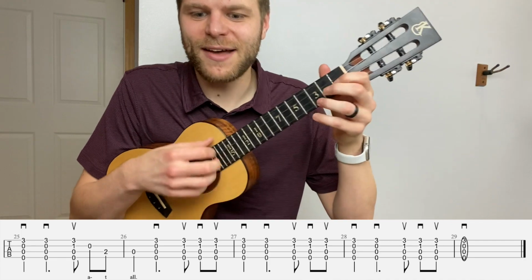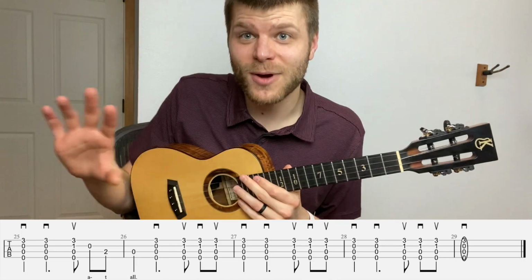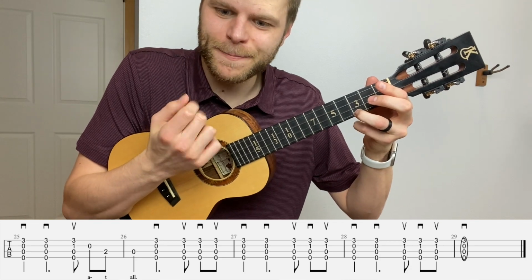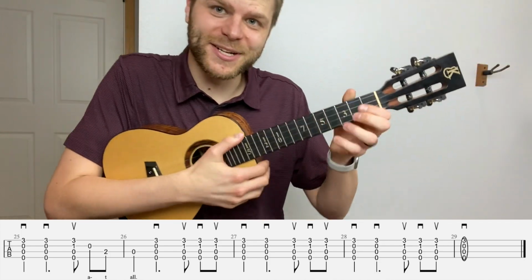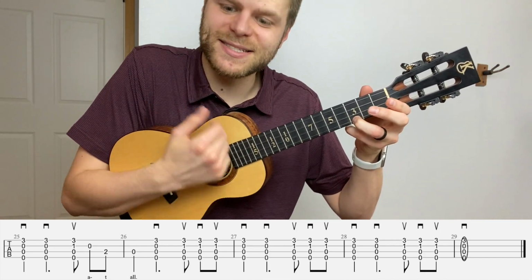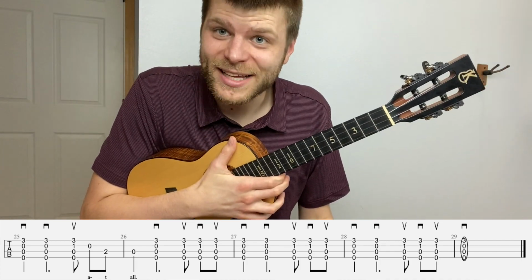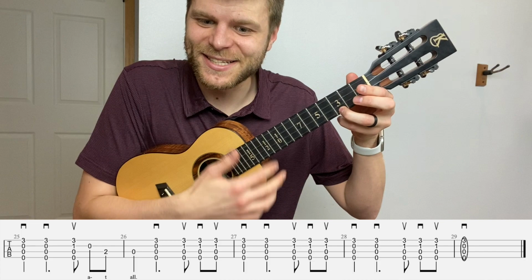But then what's cool is once you have that down, miss, miss, up, "at all," it's then strummed for the remainder of the song. So the rest of the song is going to do this sort of pattern where you do a down, miss, up, down, up for measure 26. And then measures 27 and 28 are the same pattern. They're identical. And that pattern is down, miss, miss, up, down, miss, up, down, up, using that same little F sus chord on the up, down, up at the ends. And at the very end there on measure 28, the very last thing that you'll play is just a C chord. So I like to slow down into this, but here's what it sounds like.